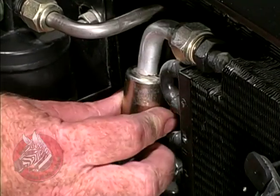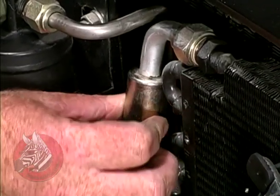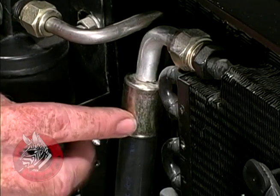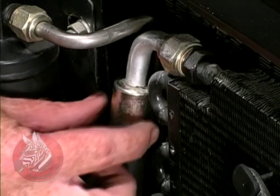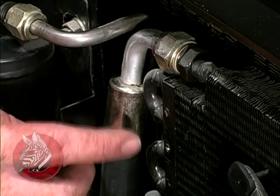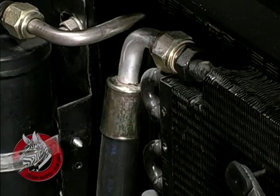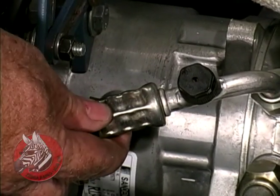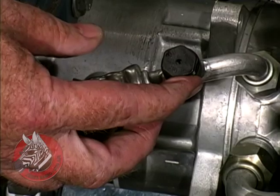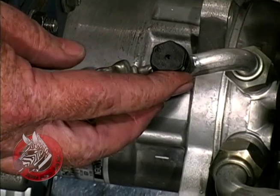This is how these sleeves look before they're crimped on. When you have the system charged, you want to have these crimped by the air conditioning shop onto the hose to prevent leaks, because the gas is under tremendous pressure in here. Here's how the little sleeves look after they're crimped onto the hoses, and here is where the refrigerant goes in when they charge the system.